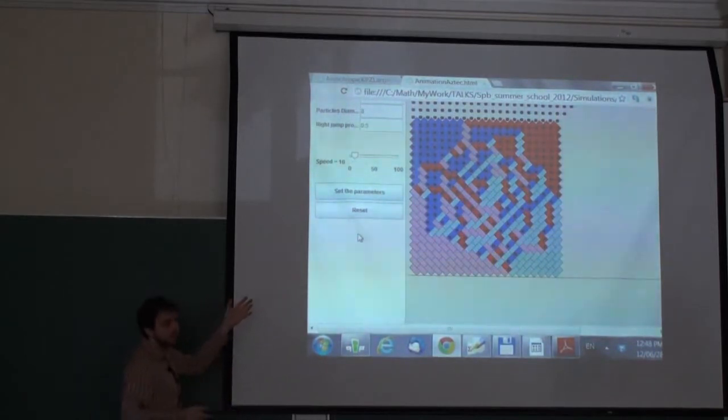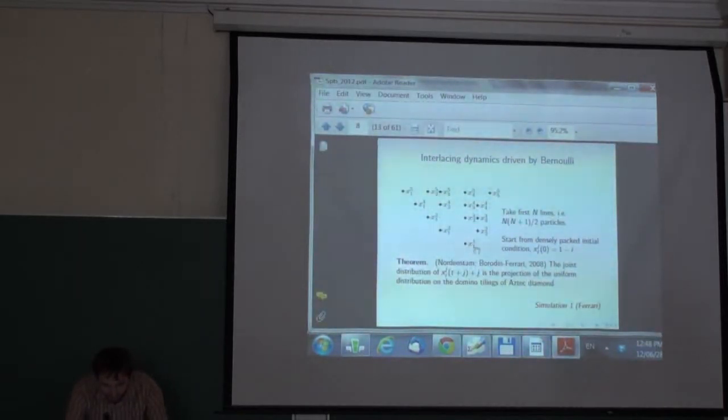Interestingly enough, looking at this picture, you can see lots of features of it. Like near the corner, as though there is a uniformly random configuration, but somehow near the corner it looks absolutely not. Something special is happening. You see that the configuration is very special. We will come to that later. Okay, so that was our first example.